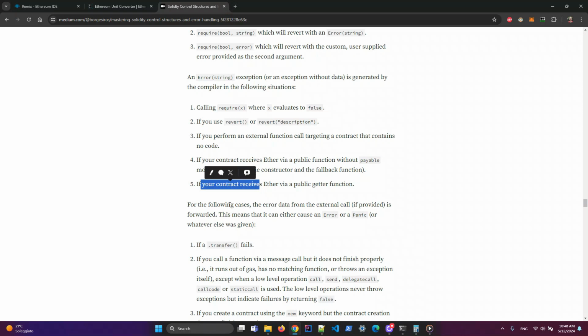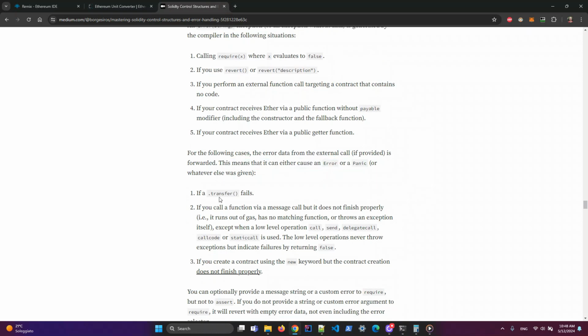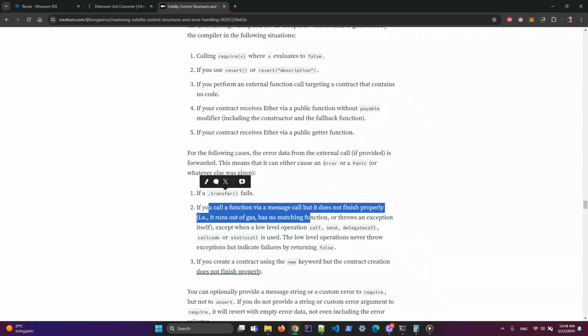For the following cases, the error data from the external call is forwarded. This means that it can either cause an error or a panic. So if the method .transfer fails, or if we call a function via a message call but it does not finish properly, for example if it runs out of gas, has no matching function or throws an exception.